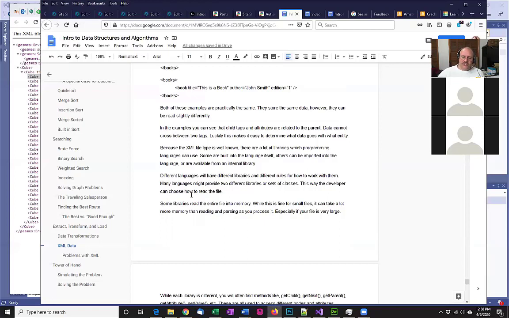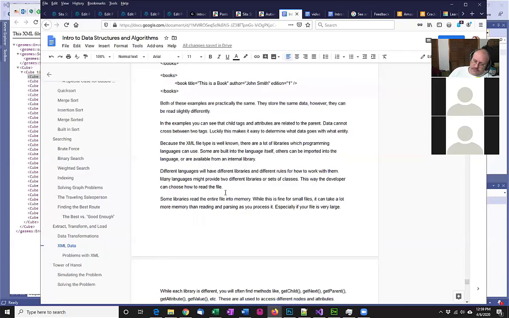Others kind of parse as you need them, and they open a file and then they essentially put a bookmark in, close the file out. Oh, I need it again. Open it up, read what I want to read, put a bookmark in, close it up, and I open and close. And that's not as fast, but it doesn't consume all of my memory and processing and all that type of stuff. So just kind of depends upon what's best for the process that you're doing. Knowing what you're going to be working with is a huge, huge thing to keep track of. So just kind of keep track of that.